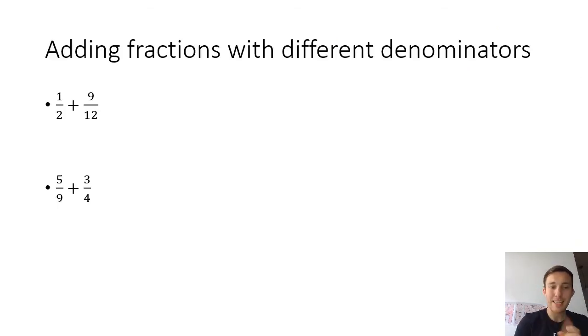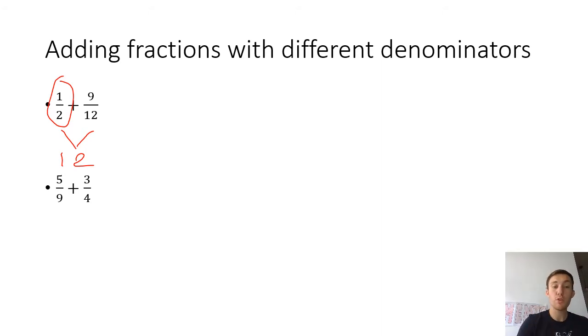Okay guys, but in year 6 we are going to be adding fractions with different denominators. So we need to find a common multiple between our two denominators. So my first question here says a half, add 9/12. So I need to find a common multiple between 2 and 12. So a number that's in the 2 times table and the 12 times table. Well, luckily here, 12 is in both of those times tables. So therefore, we will only need to convert or find an equivalent fraction for a half. So I need to turn that half into 12ths.